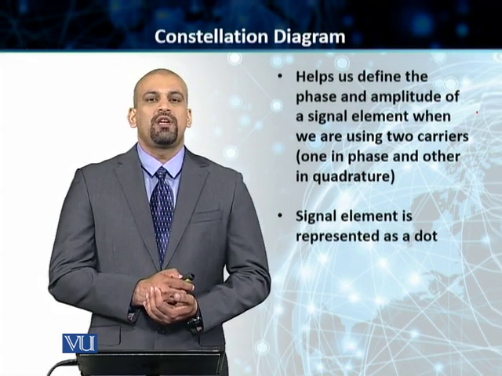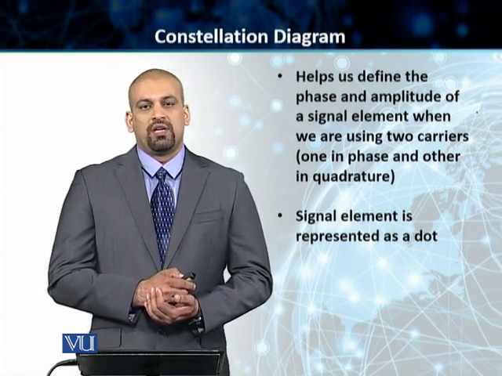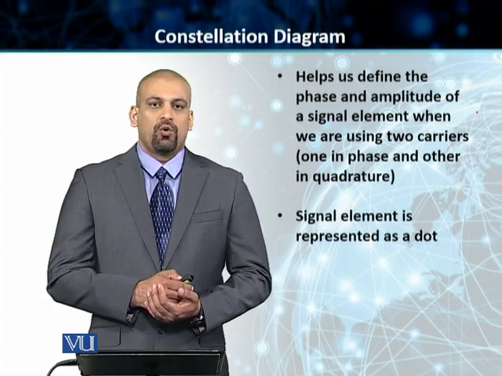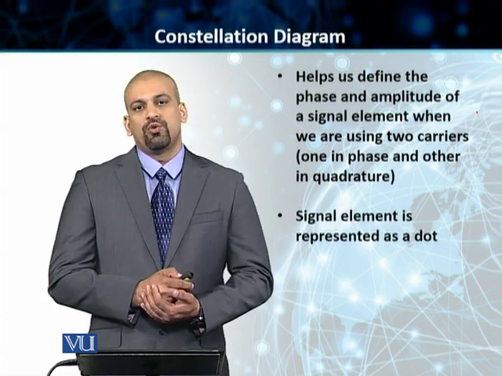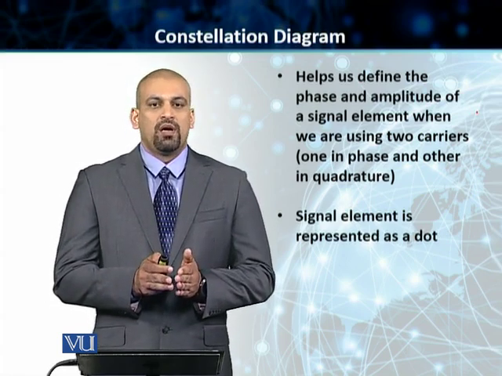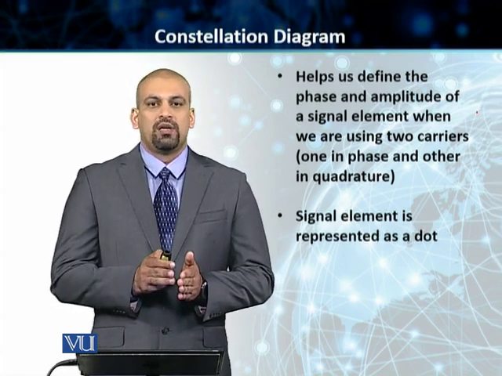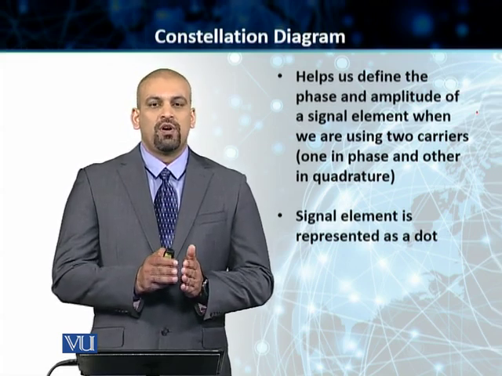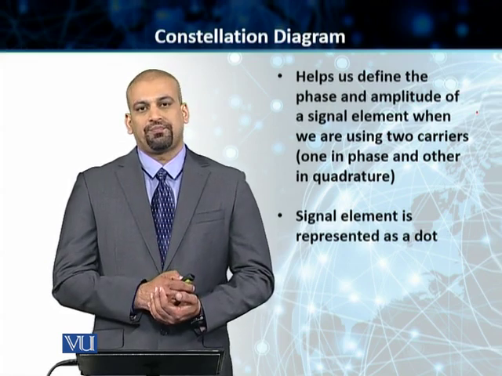Now, students, we need to go to our 4th technique for the digital to analog conversion, and that technique is QAM or Quadrature Amplitude Modulation. Students, before we discuss QAM, I need to brief you on a specific concept that we are going to be using in QAM, and that is the concept of Constellation Diagram.